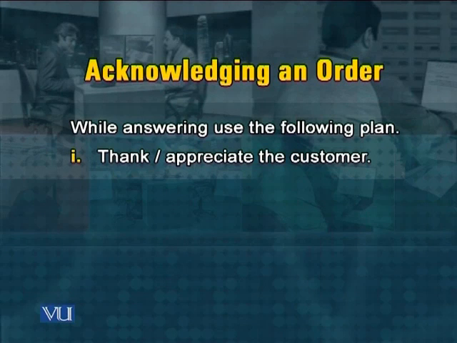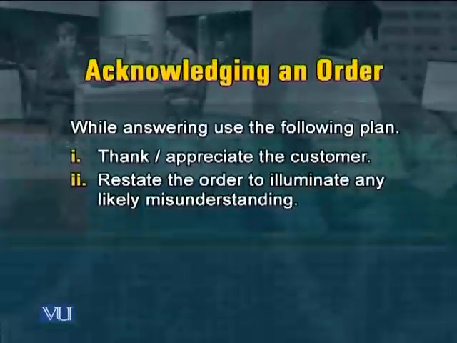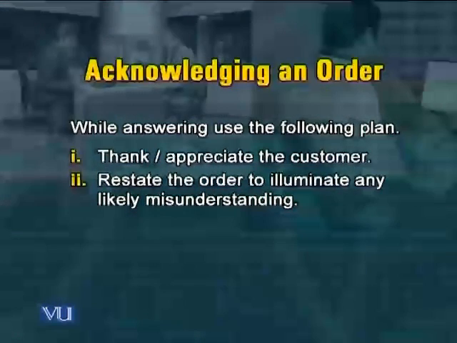So we begin our letter by thanking or appreciating the interest of the customer in our products or in our services. So this is how we begin our letter. Sometimes we can simply send a card that has all these things. But when we are writing a letter, we are using this organizational plan. So thank or appreciate the writer's interest or the buyer's interest, then restate the order to eliminate any likely misunderstanding. So this is the point for which we business people should write a letter.